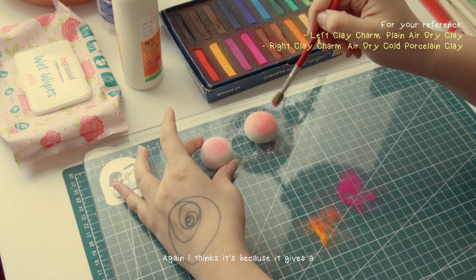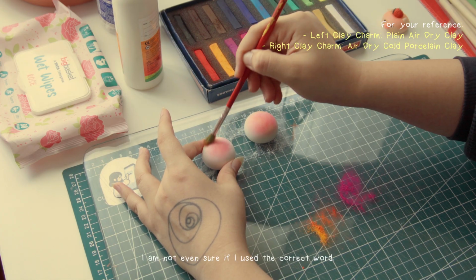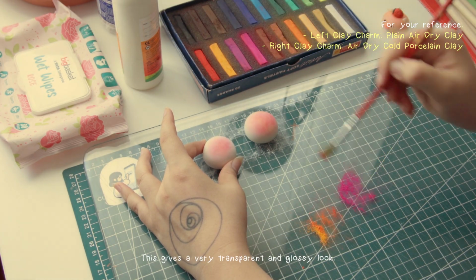Again, I think it's because it gives a porcelain kind of look, and this one is much more opaque. I'm not even sure if I used the correct word, but I hope you guys understand. This is not that glossy or transparent. This gives a very transparent and glossy look.